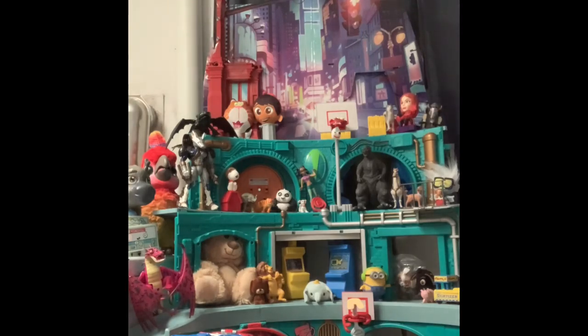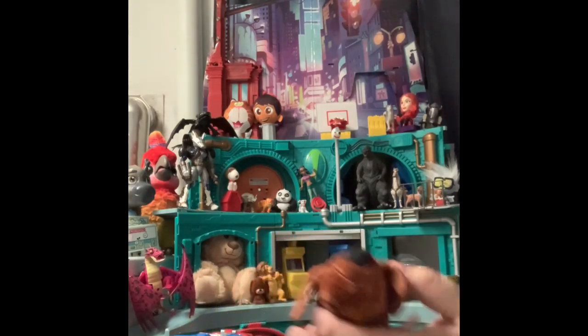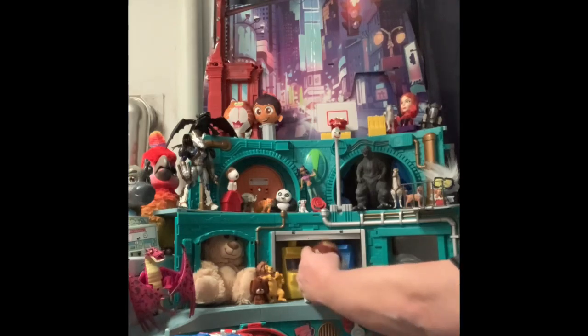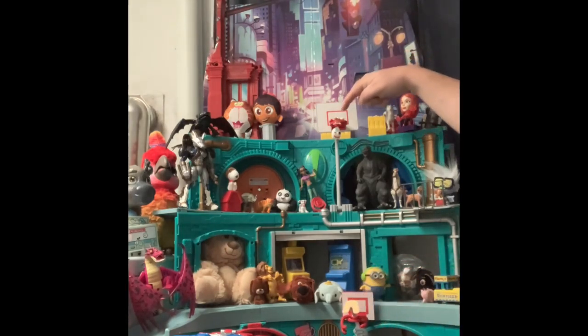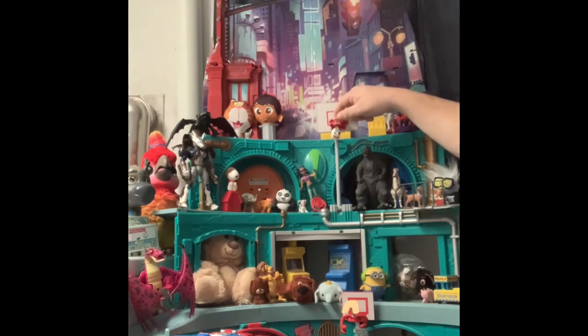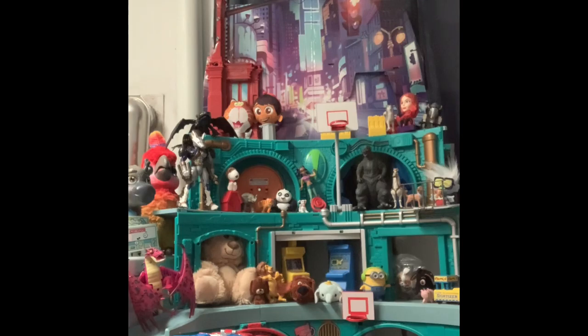Rebecca's favorite find of the night is the Secret Life of Pets Ty Duke — maybe we can move him next to Dumbo. As for Where's Forky: Big Forky's butt is right here in the basketball net, and Little Forky is upside down in the basketball net too — so they're both upside down. One more episode on this set, and then we'll find new places to hide them.